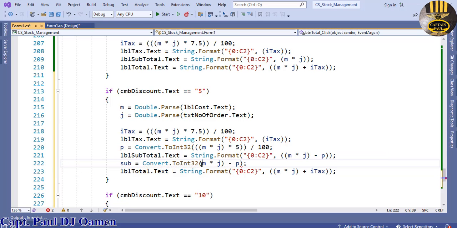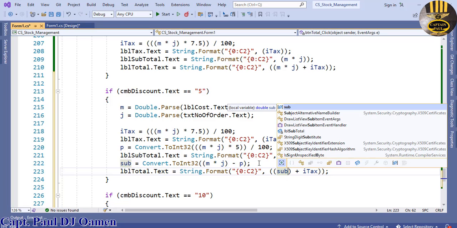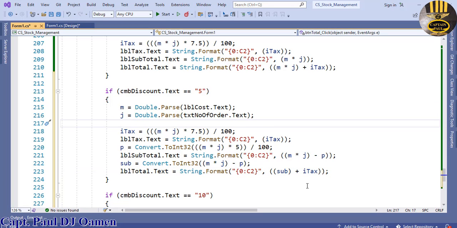Okay, let's enter double in there. One here, one there. Right, that is fine. So in the case of total, let's look at total carefully. So total will become the sub. There we go. Total will become the sub, and that is it, I think.